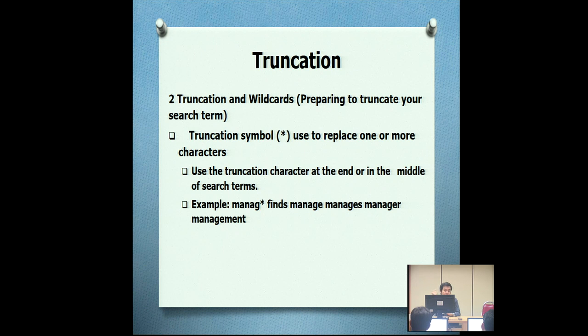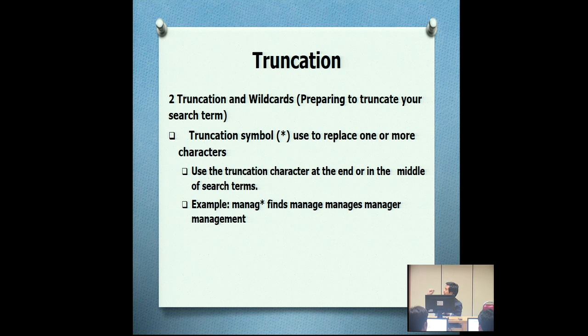You can use it in the middle or at the end of the search term. For example, you just put an asterisk at the end of the search term. You will find manage, management, managing, managers. So this is very helpful for you.